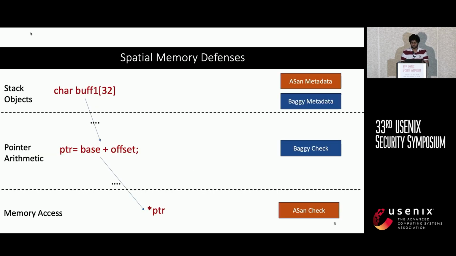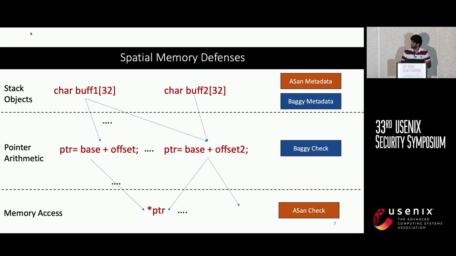In this figure, we try to illustrate the different operations that these defenses may perform. On the left-hand side, we see the various operations that are in a program, such as stack memory allocation, pointer arithmetic, and the actual memory access. And on the right-hand side, we see the different operations that the defense may perform. The interesting point is that based on how the program is run, the memory access may execute more frequently than the pointer arithmetic. What this means is that the AddressSanitizer check may end up being more expensive than the Baggy check. And when you consider the entire program where you may have multiple such unsafe objects, multiple such pointer arithmetic instructions which may go out of bounds, and multiple such unsafe memory accesses, there are clear performance trade-offs to be considered.